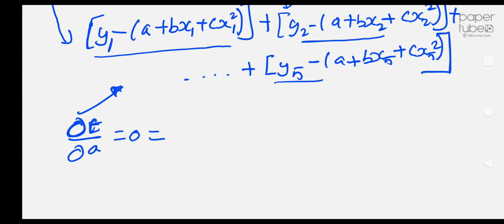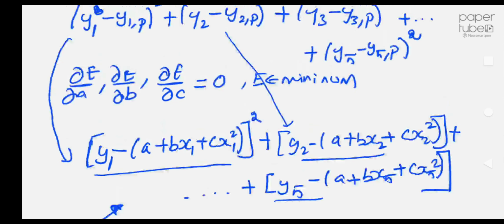So let's try to differentiate each of these terms in this expression. I forgot to put the whole square, because this is the y experimental value minus the y predicted value, raised to the power 2. That's how we define the error function. The method of least squares is that we are trying to minimize the sum of the squared errors to a minimum value. That's the principle, the definition, of least squares. So let's do this mathematically.